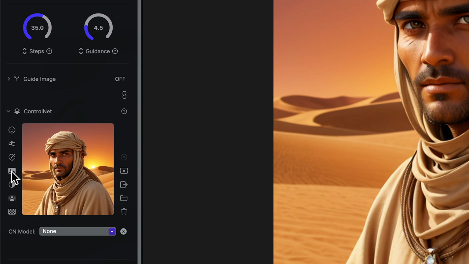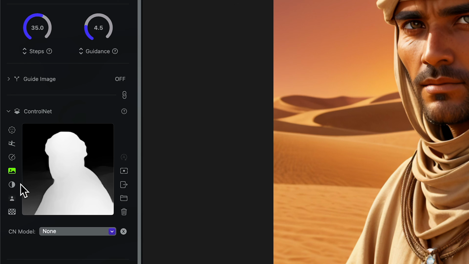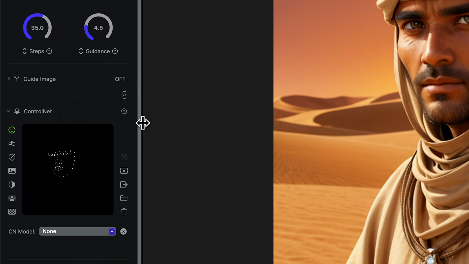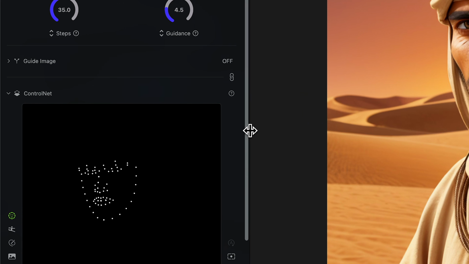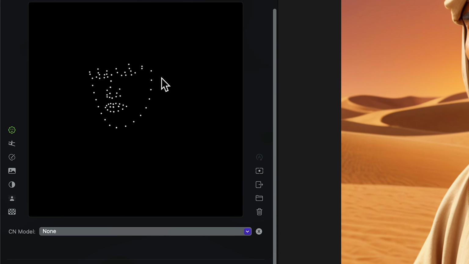If you've seen the depth ControlNet tutorial, you would know that we could achieve a similar thing by using that. But if we use depth, it's going to keep this entire part of his body the same. But what if I want to change other aspects of it, but I just want the face to be basically in the same position? If I wanted to do that, I would just use the face preprocessor, which I'm gonna make bigger so that you can see it better, which just captures the face and nothing else.